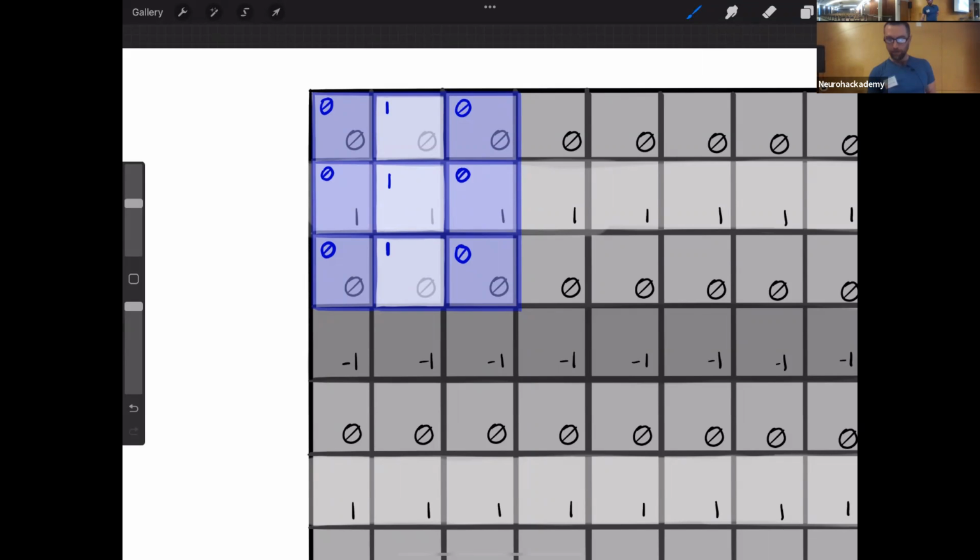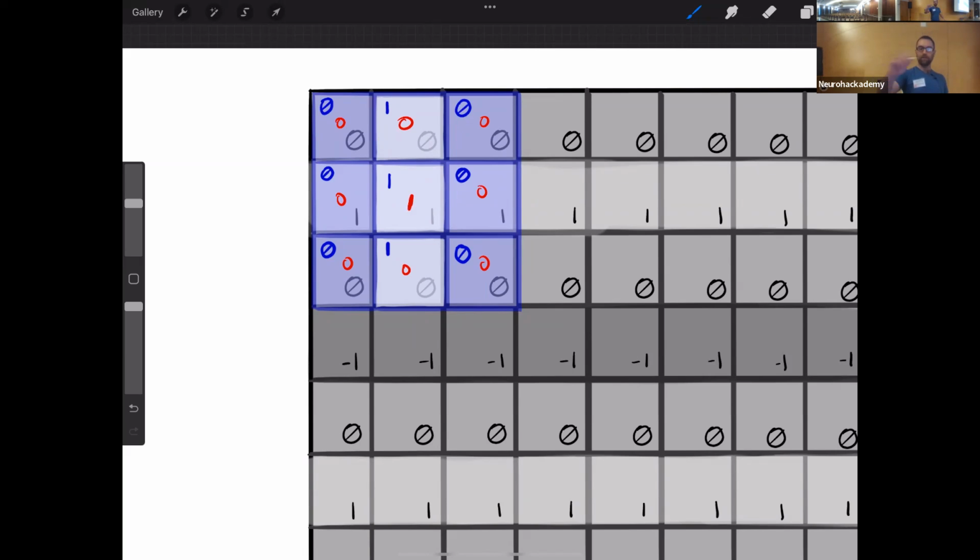So this kernel image, the blue one, has zeros in the first and last column. So all of these values are going to be 0. The input image, the gray one, has zeros in the first and second row, so these are also going to be 0. And here in the middle, we have 1 times 1, and so this is a 1.